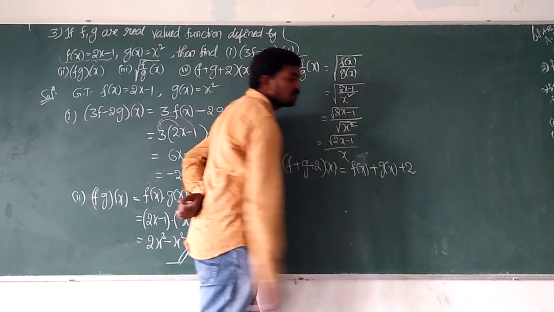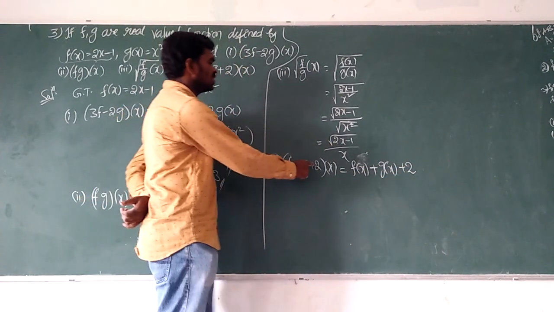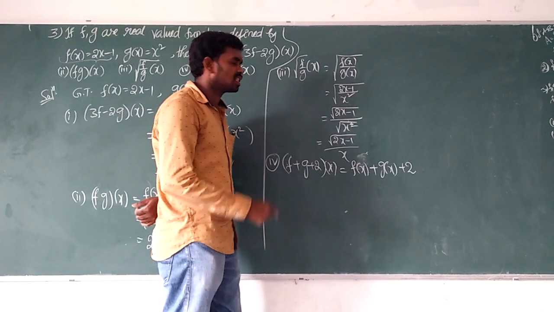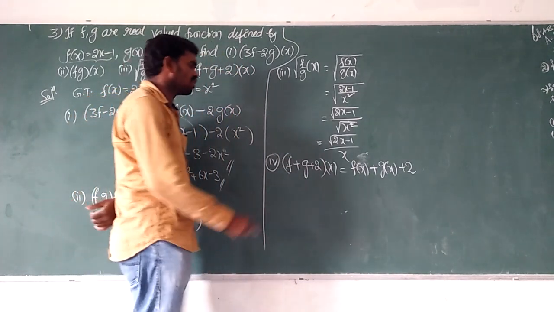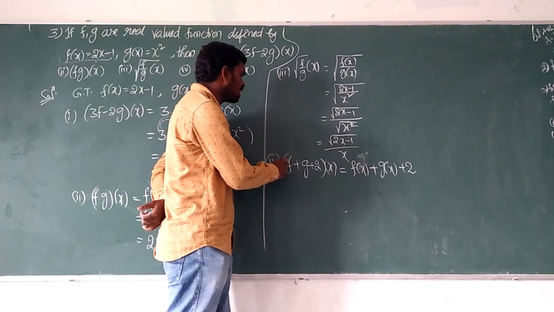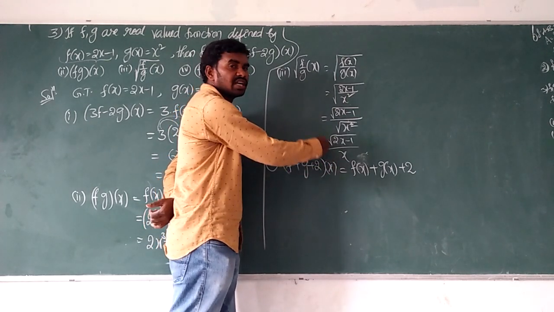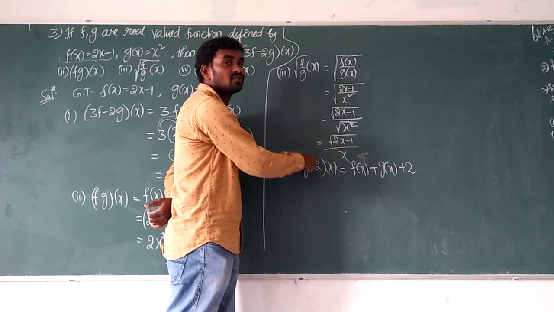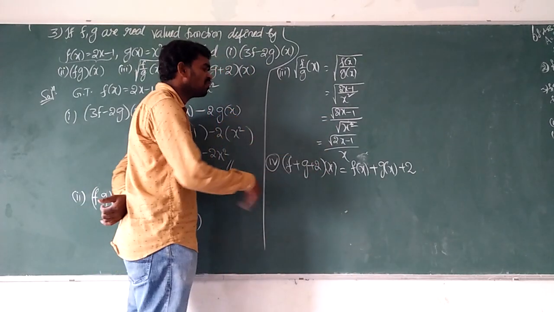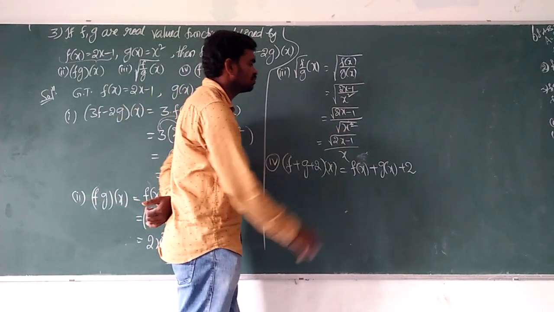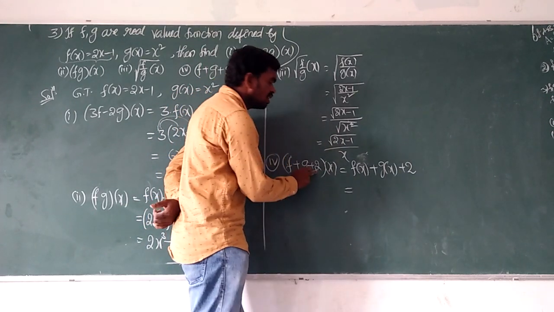So many students make a mistake here. Many of them write 2x. If you write 2x, that is 100% wrong. Because in functions only we can write f of x: f is a function, so we can write f of x. g is a function, so we can write g of x. 2 is not a function, so we cannot write 2 of x. What do we have to write? We write only 2. Even if it is 5, we write 5.